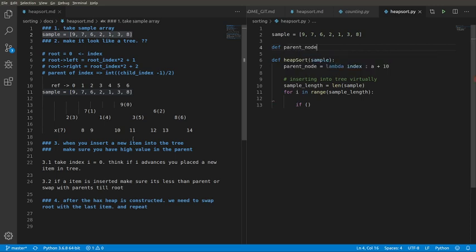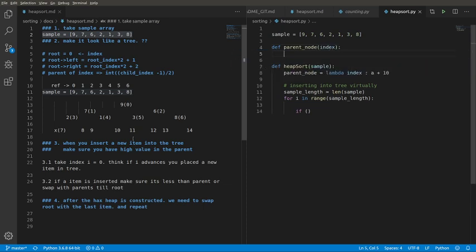So before I was writing this, right? So this is what I wanted to do before. I'm gonna give index. It's gonna return me the index of. And if I give sample as well, I think that I can get index minus 1 divided by 2.